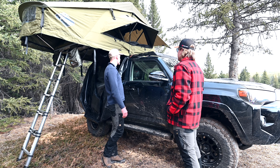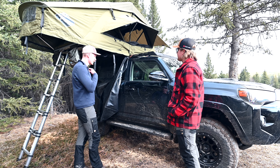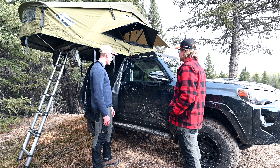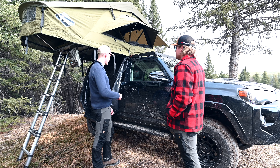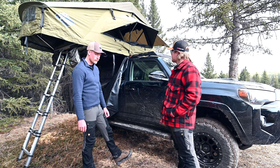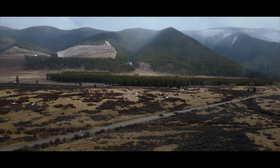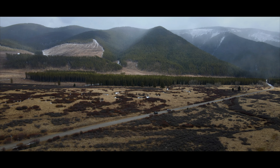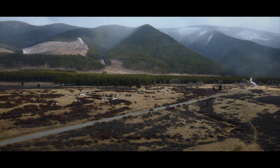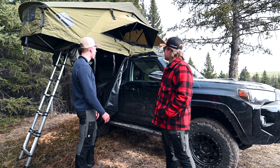The TRD Off-Road comes with a factory rack on it, so to fit the Prince Sioux I had to remove the factory roof rails. I just went around, pried up the plastic pieces, and unbolted it — built the rack on the floor first. The rack comes with all the hardware so it's a no-drill job, just like most Prince Sioux racks. I was there when he did it and it was super quick and easy. The main thing to focus on is sealing the bolts where the Prince Sioux goes into the factory holes — use marine-grade silicone.